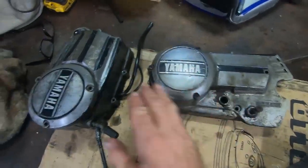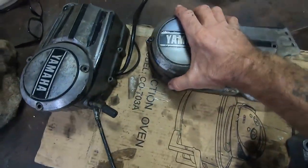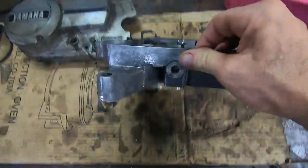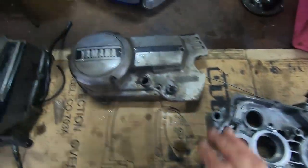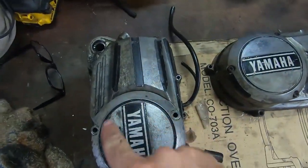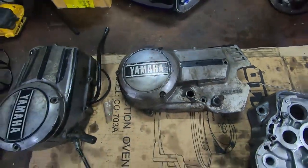Then that just leaves the two outer casings, clutch casing, oil pump, and the dynamo casing. What I'm going to do, I'm actually going to paint the engine casings and the outer panels or the covers. I'm going to polish, or I'm going to try. I might even just do the round covers here. See how we get on.